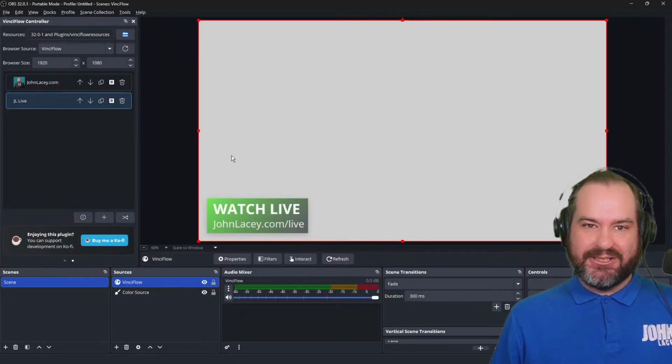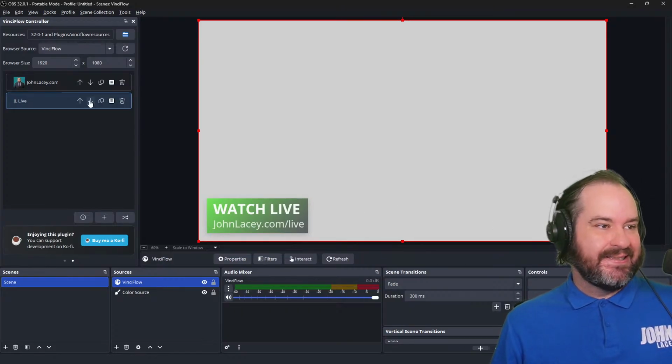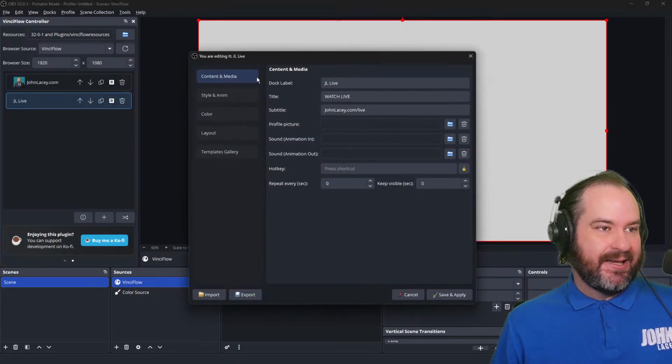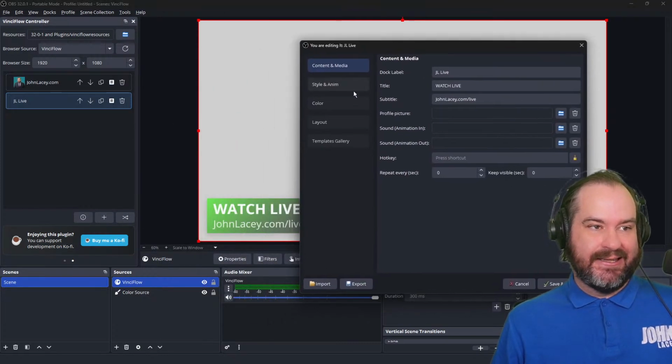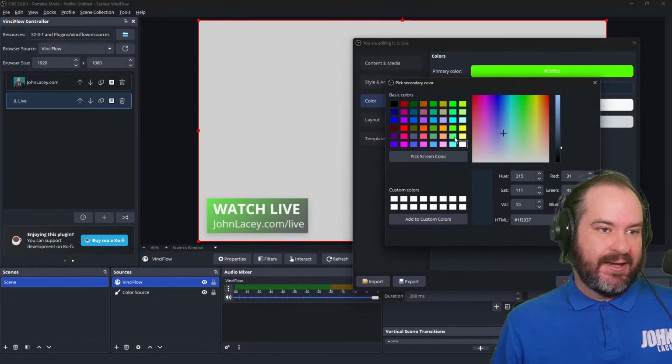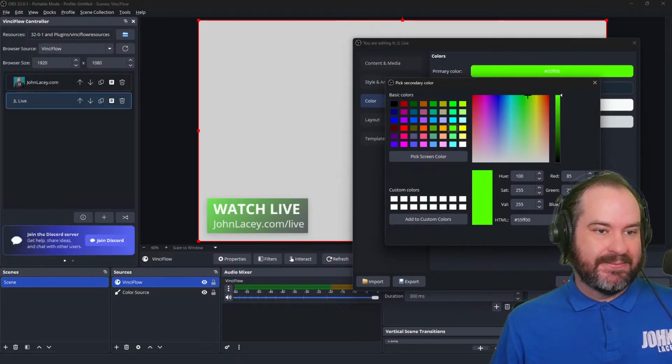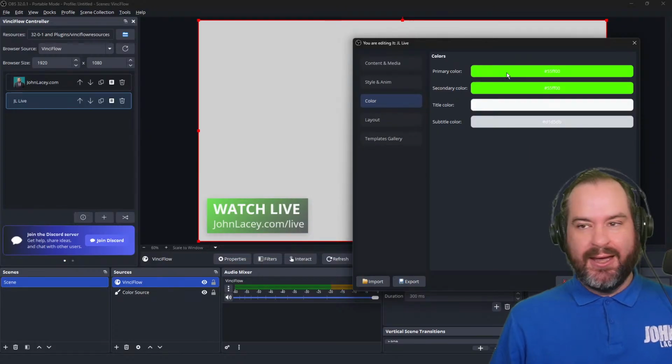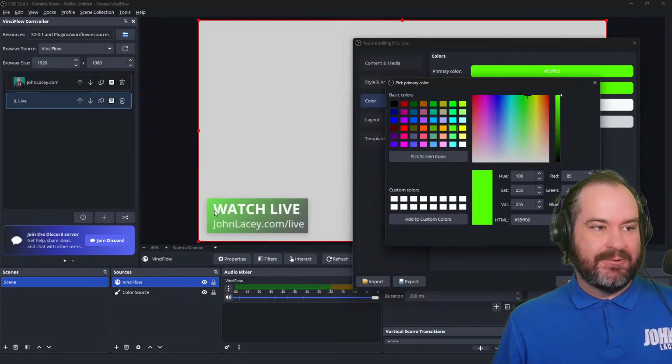Interestingly, the great thing about changing that to the gray is that I can see that the primary color and the secondary color are used here to actually have a bit of a gradient. So what I could do potentially is, I'm not really sure which green I picked, but let's just imagine it's that one. I'll go back to my primary color. That seems to be the gradient that's coming in from the left.